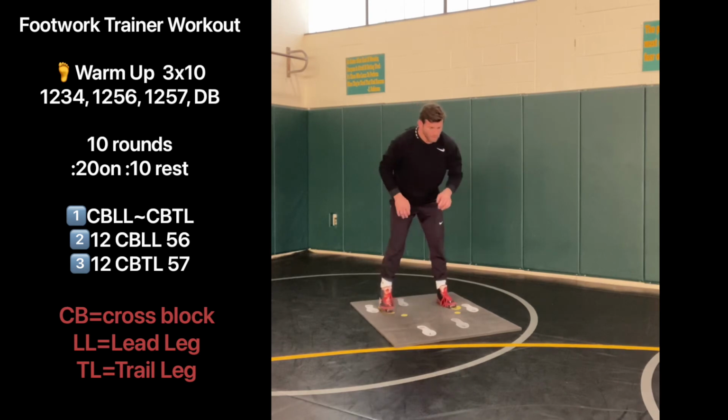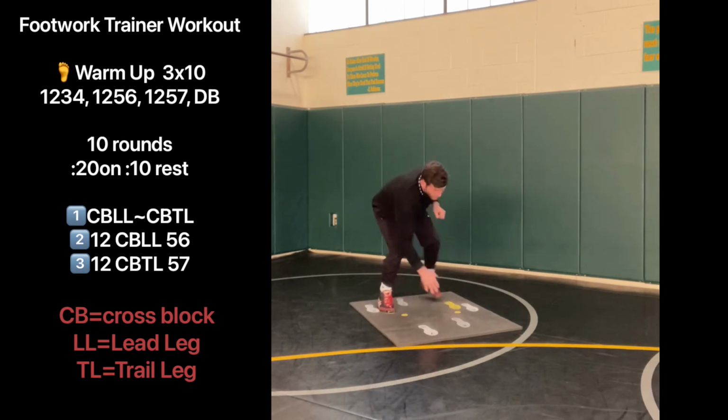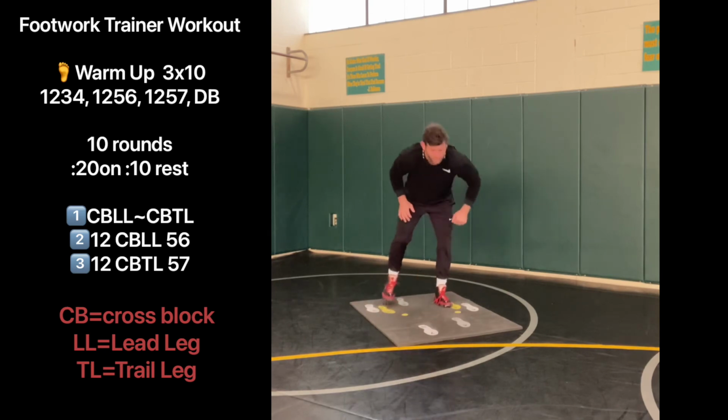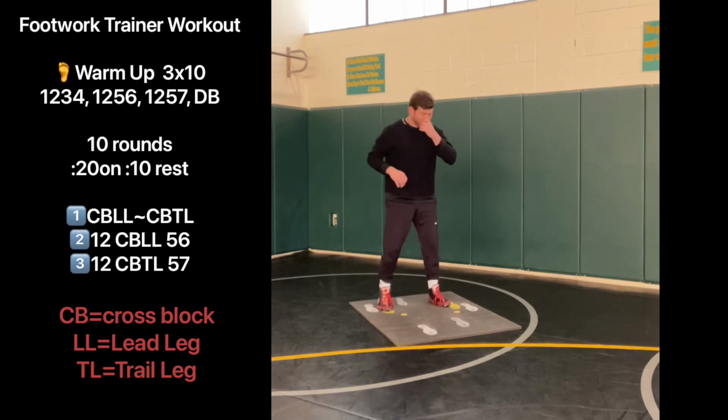So here we go, starting again from the beginning. I'll run right through. Cross block lead, cross block trail, lead, trail, lead, trail, lead, trail. 20 seconds, good. I'm going to hit 10 rounds of that, 20 seconds on, 10 second rest.